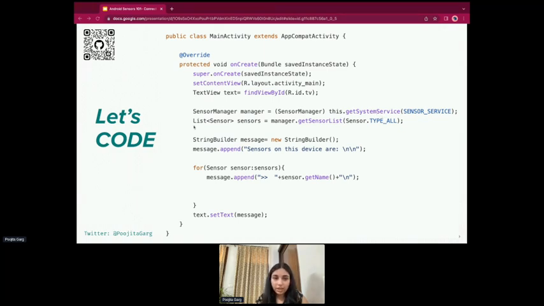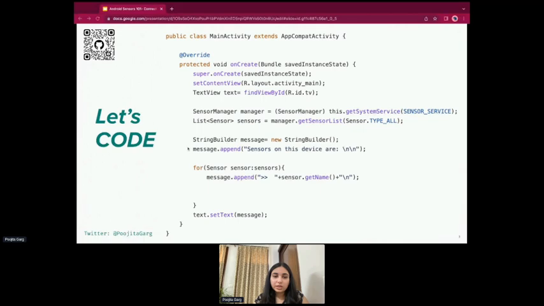In the next line, we are fetching the sensors in the form of a list. We are using another function of the sensor manager, getSensorList, and storing the results in a list of sensors. In its argument, we are saying TYPE_ALL. That means we want to find all the sensors available on the device, not leaving any. But if you want to find only accelerometer sensors, then you can use TYPE_ACCELEROMETER here. So you can find the list of any specific sensor or, in general, all the sensors.